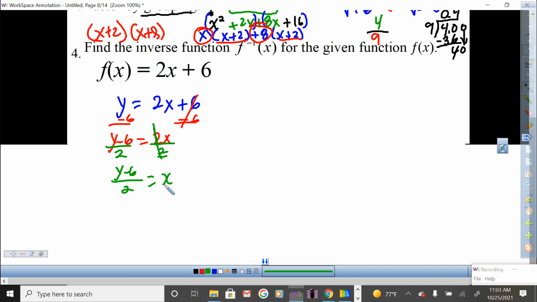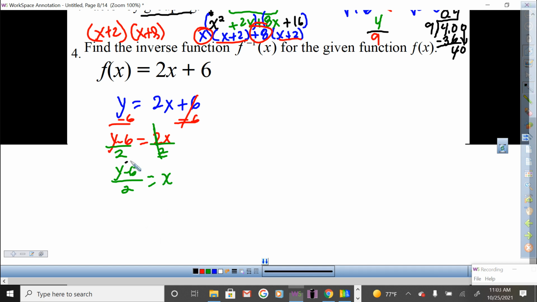You're like, Mr. Q, piece of cake. Yeah, but I'm not done. Alright? So I'm pretty sure you followed up to right there, yes? Okay, here goes the next step. I tell people this is what makes it an inverse. Here it goes again. What makes this the inverse is what I'm about to do right now.